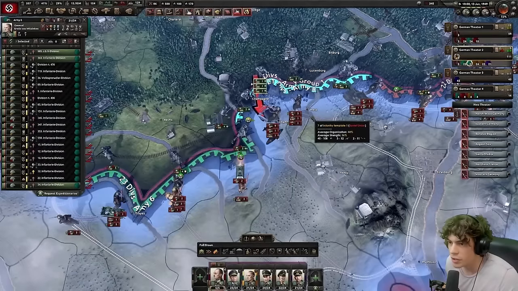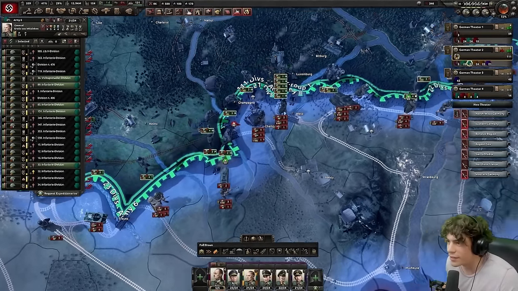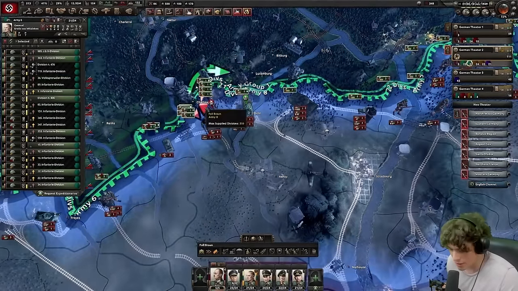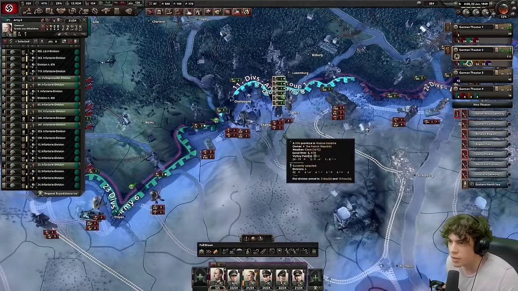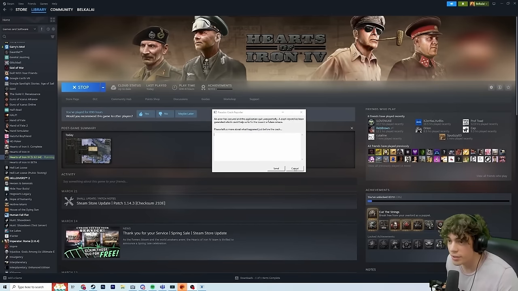Good. I'm just going to see if I can force attack into... Not actually force attack, but, you know, like, charge in here. Nope. We've just killed all our men and lost the province. So all in all, not great. I've encircled this lot, I think. Yeah, now they're the ones with the supply. And the game's crashed. Okay.